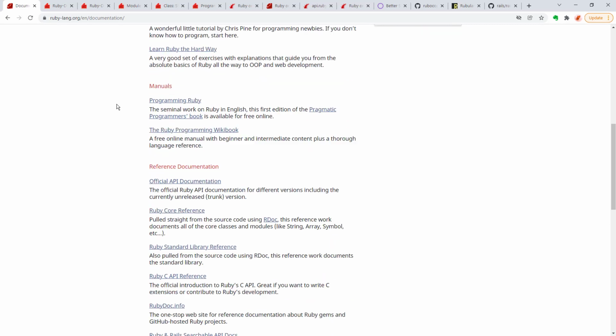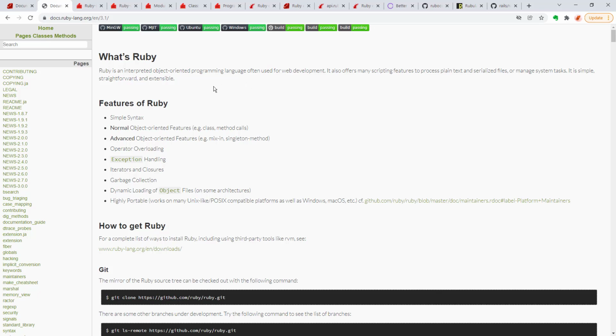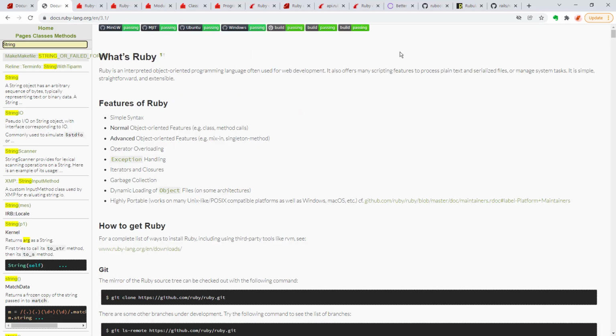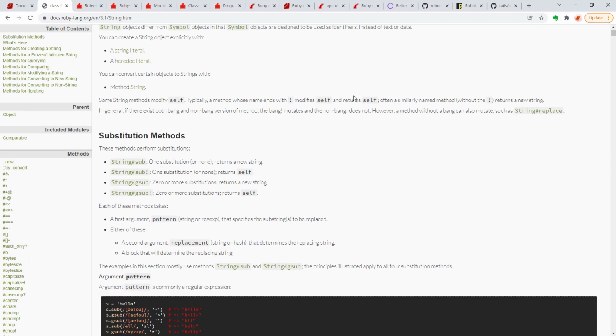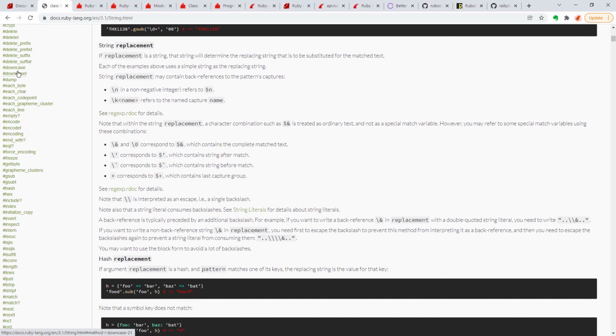the Ruby language. The most useful part of this website you're probably going to find here, the official API documentation. If we go here, we could look at various versions of Ruby, but this gives you an overview of all of the classes available to you and the methods within them. So let's say you want to learn about the string class and you want to do some manipulations on a string. You could come here to this reference and you could have a list of all of the methods available to you for manipulating that particular string.